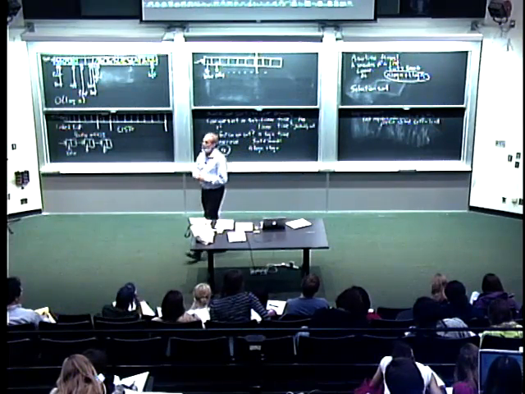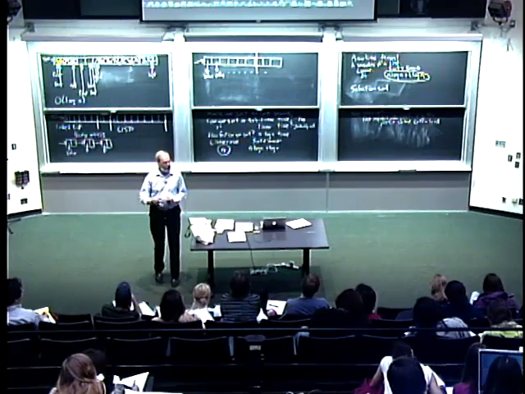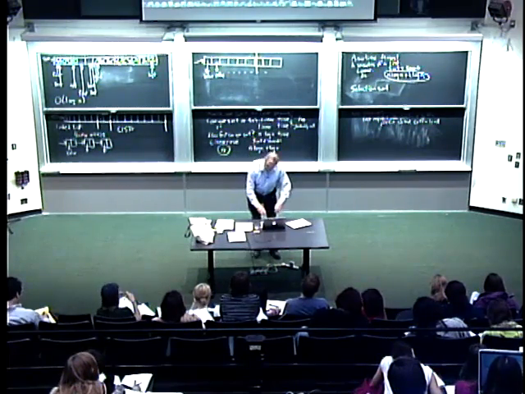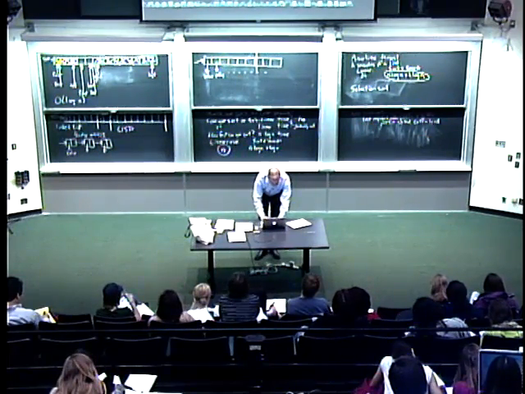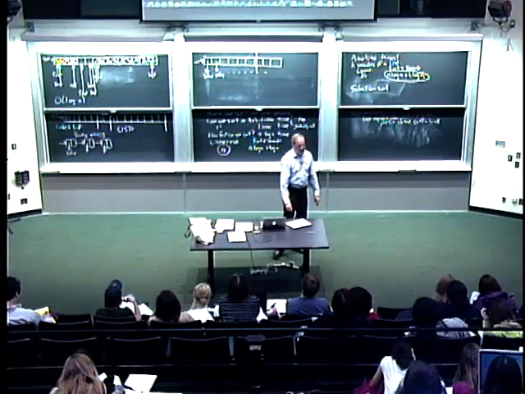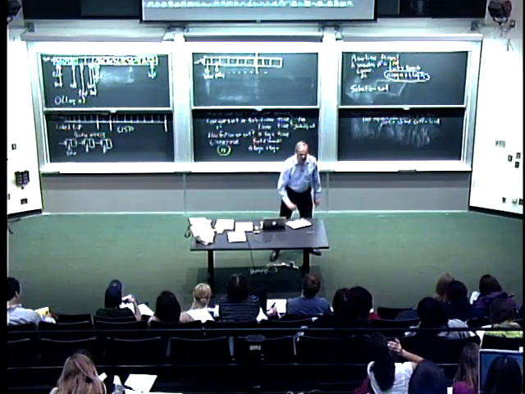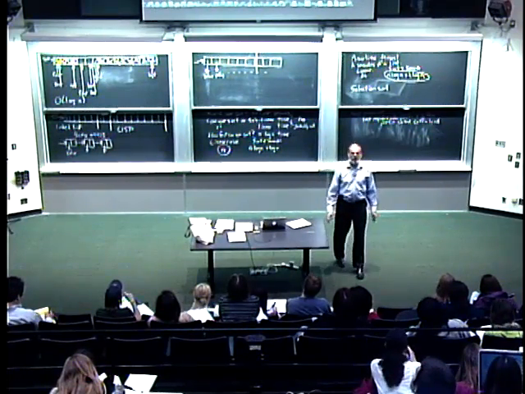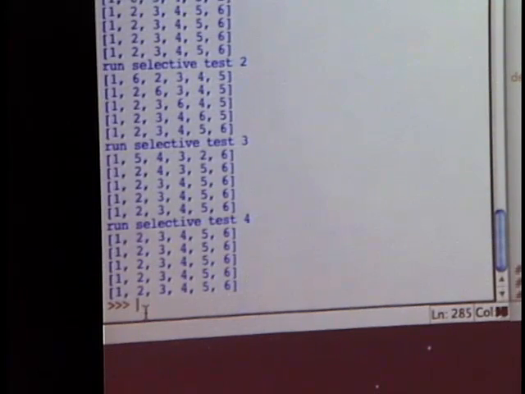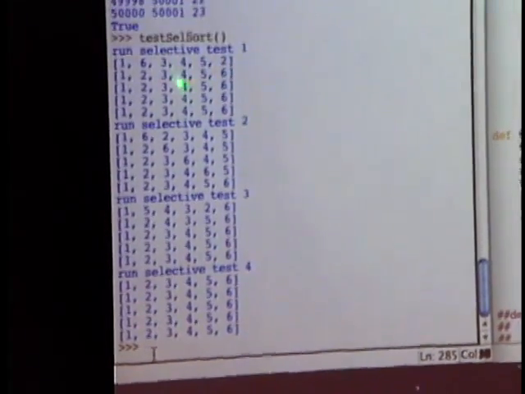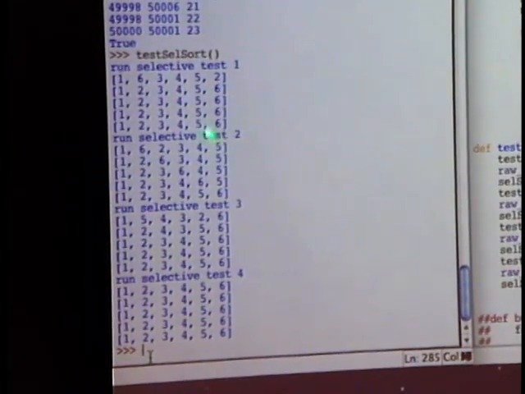So you can see that. It's just walking through it. And in fact, if I look at another couple of examples, again, you can see that property. You'll also notice that this thing goes through the entire list, even if the list is sorted before it gets partway through. You might look at, for example, that first example and say, by this stage it was already sorted, yet it had to go through and check that the third element was in the right place, and then the fourth, and then the fifth, and then the sixth.